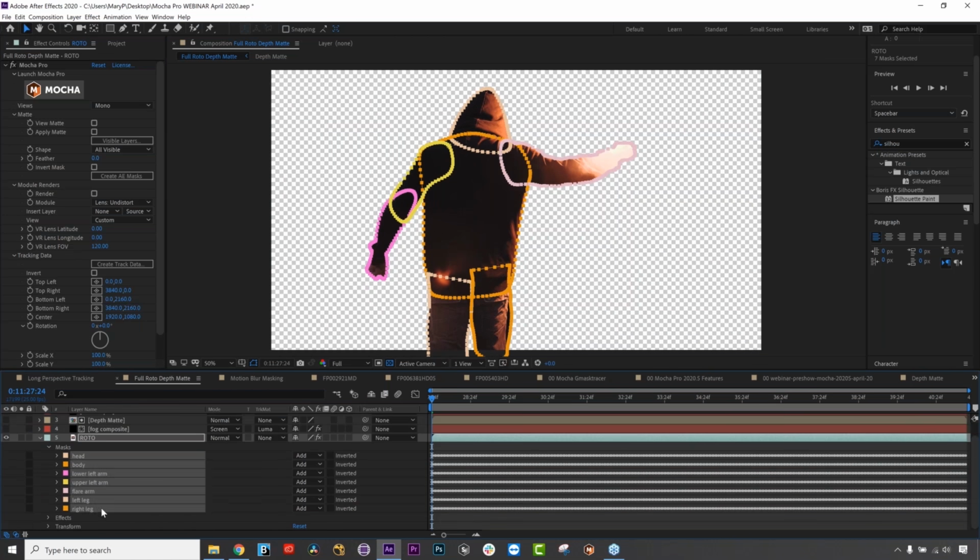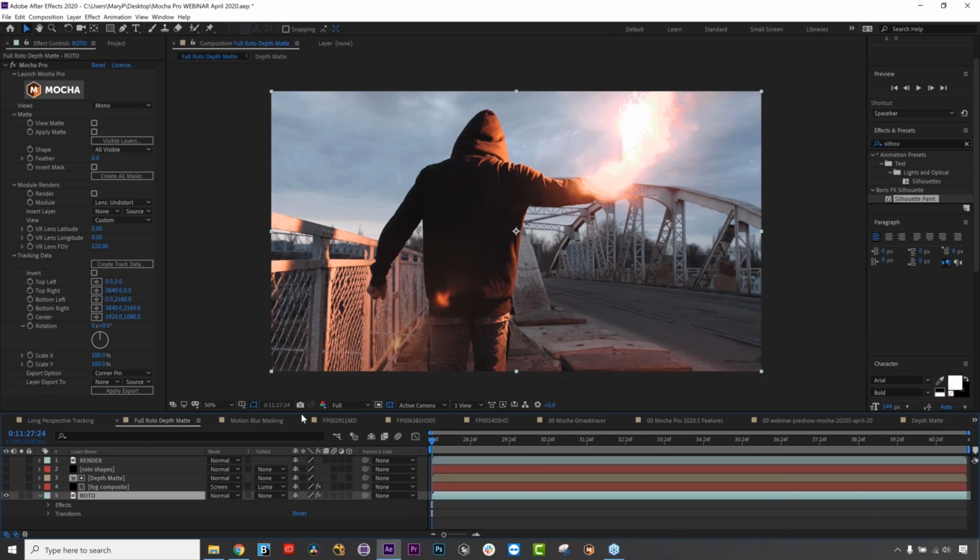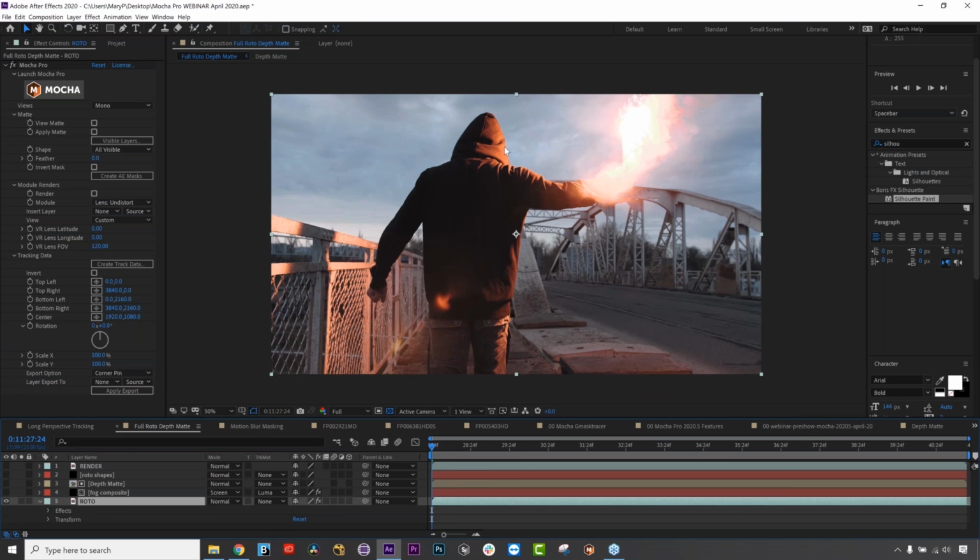You can see that if you've done a lot of edge feathering, like per point edge feathering, your better choice is going to be using the apply matte. And again, that is a faster render now, so it should be a lot easier for you to use that if you have a ton of per point feathering. And on top of that per point feathering, you can go ahead and add motion blur so that you have Mocha do a little bit more of the work for you. Thanks for clarifying that, Mary. That answers that person's question.